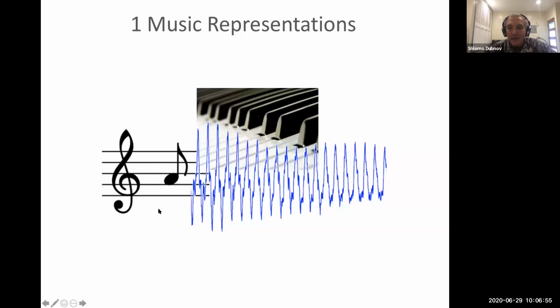This representation, frankly, is meant as a set of performance instructions. So a pianist goes to a piano, I hope you can see my mouse, takes this sheet music, and then he knows where to look up the note that he wants to play. So there is this aspect of an instrument that has to take this and render it into an acoustic signal. What we see here in a blue graph is actually a representation of vibrations in the air that become what we hear.